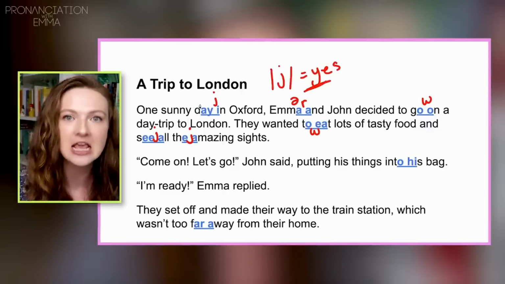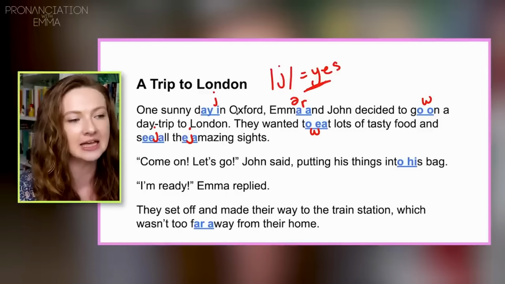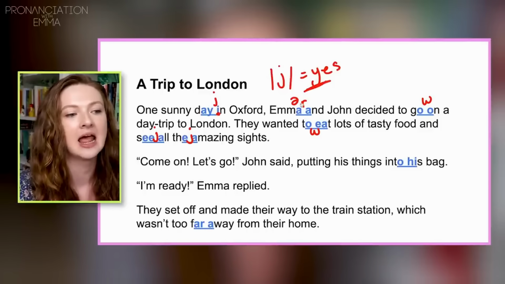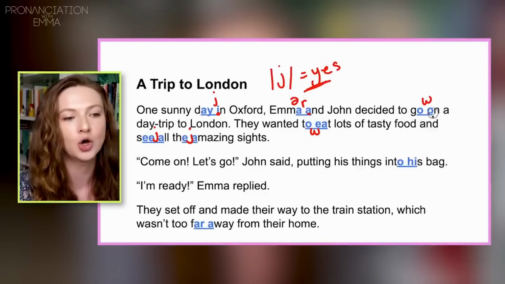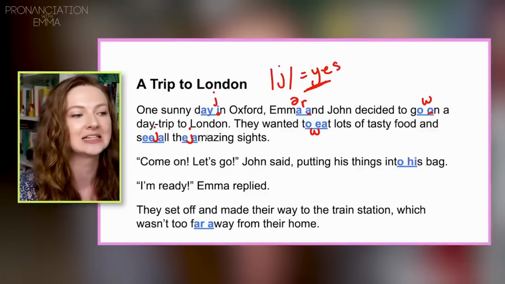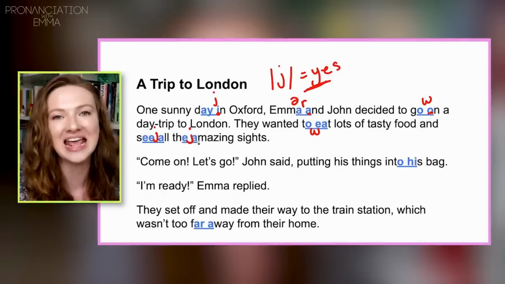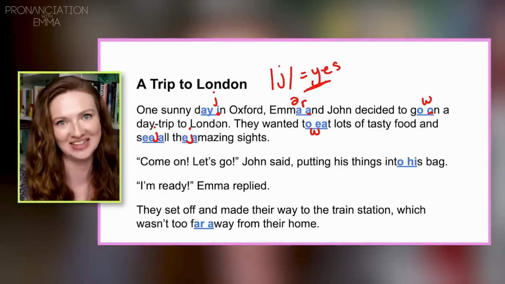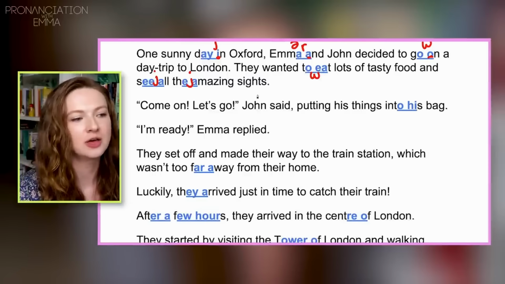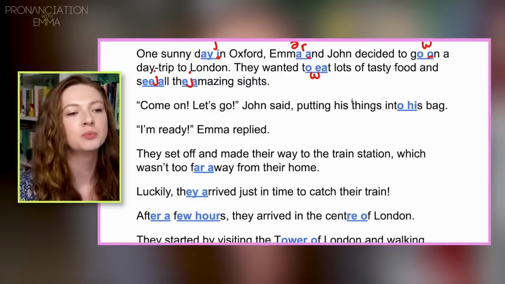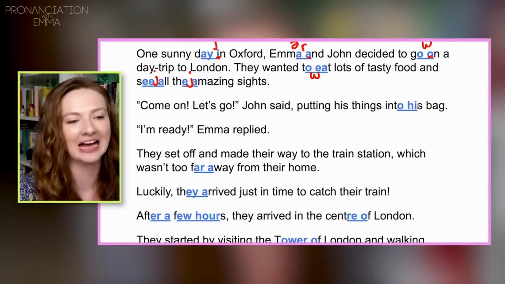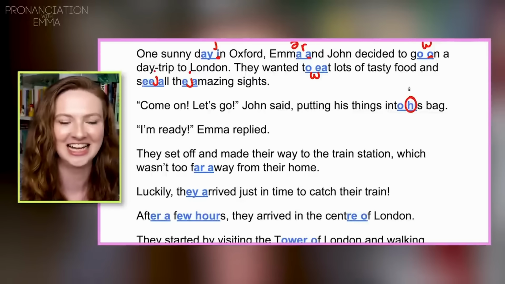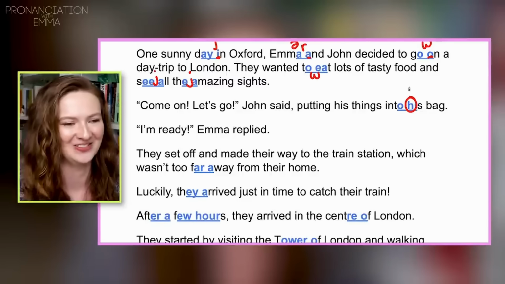So you notice that y sound there. We're basically saying it at the start of the next word. So day in, Emma, go on, to eat, see all the amazing. Add that linking sound to the beginning of the next word. Next we have, come on, let's go, John said, putting his things into his bag. Now you may be thinking, I've got you here because there's an h and that's not a vowel. No, it's not a vowel.